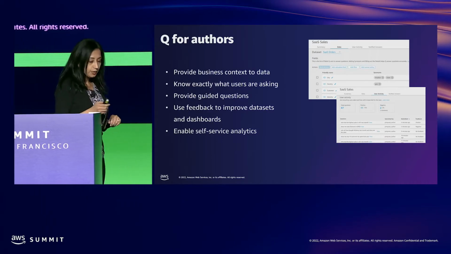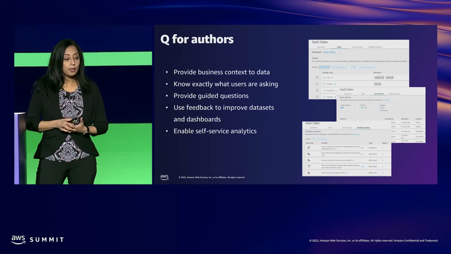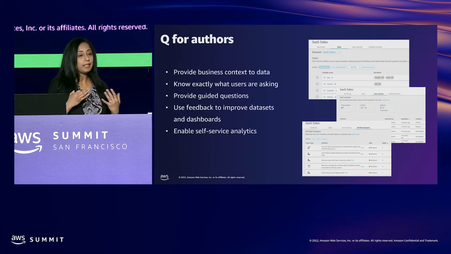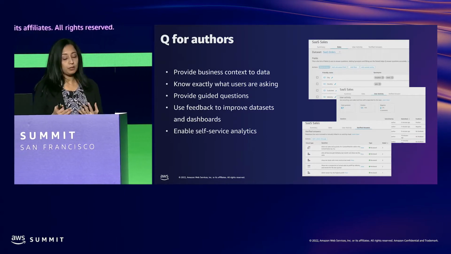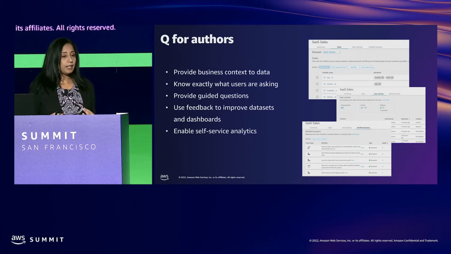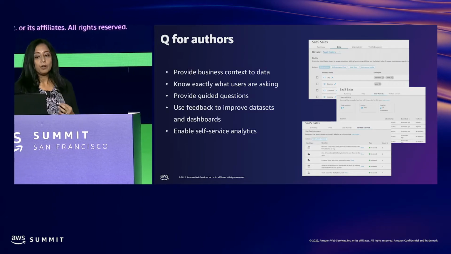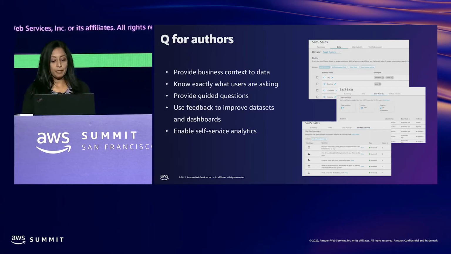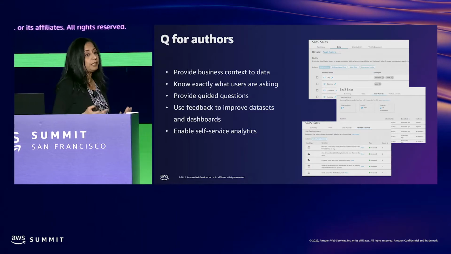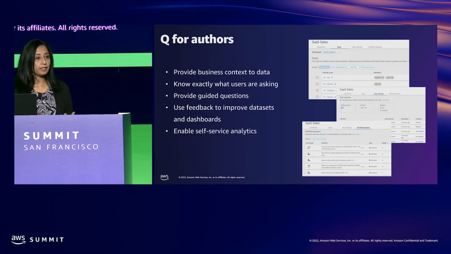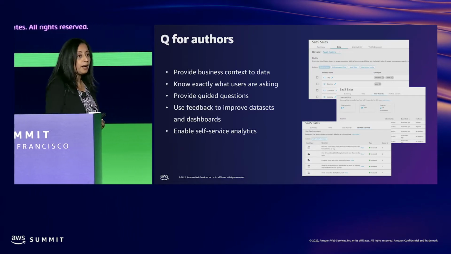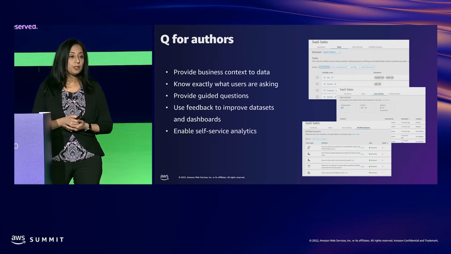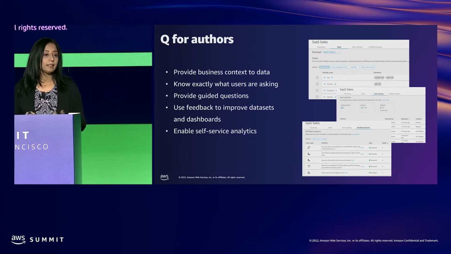The next thing the author can do is provide guided questions. They can verify answers, and these become getting started questions for your readers, so they're not starting from scratch. So as you can see here, as the author learns more and more about the reader activity, he is able to fine-tune the topic and make the natural language experience even better for the end users. The author is thereby enabling self-service analytics in the organization, where every business user is able to ask questions and get insights.